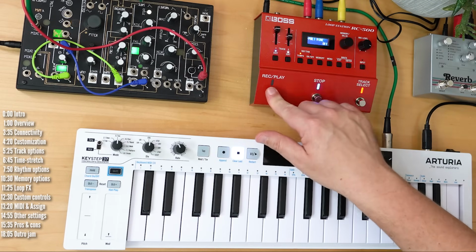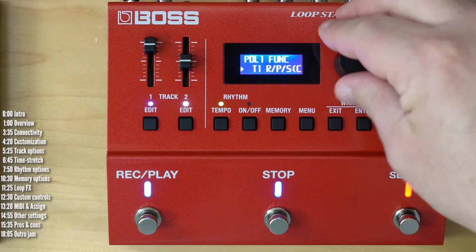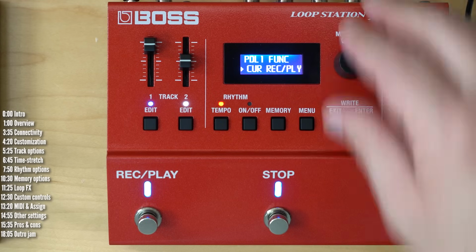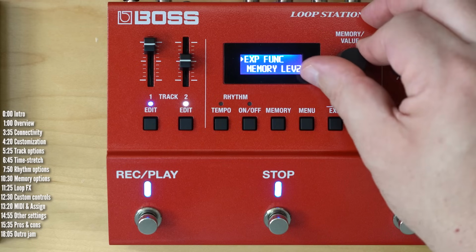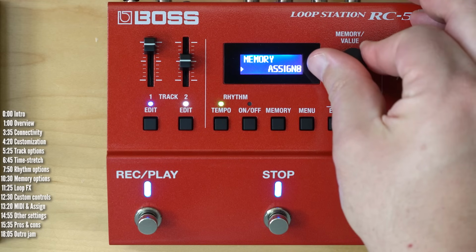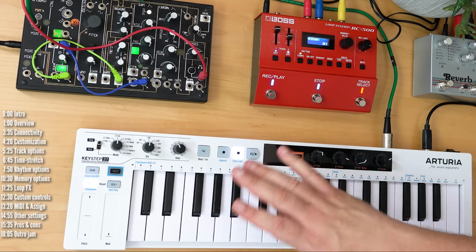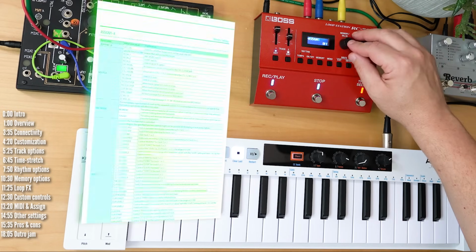So you can literally disable a stomp switch if you want. You'll want to have the manual nearby for these, and hopefully I'll find the one that gets me back to the default, which I think is this. All right, now aside from changing the function of the stomp switches and the optional external controls, you also have a separate assign menu with 8 different assigns. What this lets you do is assign, say, incoming MIDI CC or other controls to dozens of different parameters in the pedal.